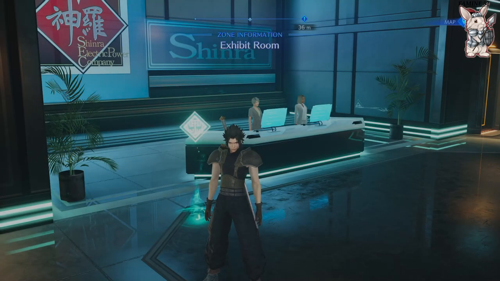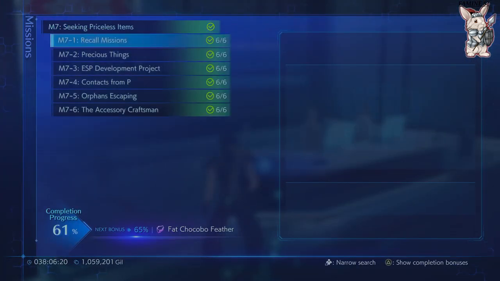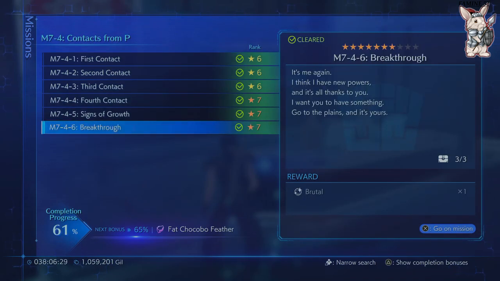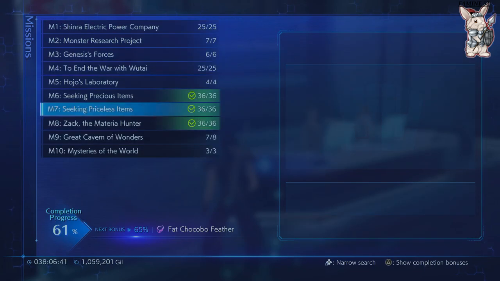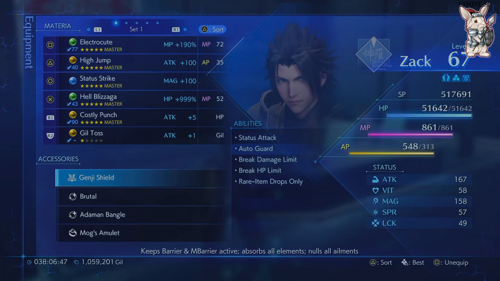Alright, welcome back, everyone. In the last mission, what missions did we take on? Oh yes, we finished the M7 missions, the Brutal during said missions. We also, right here at the end of 766, encountered the Magic Pot and got ourselves the Genji Shield, which acts as a barrier, imbarrier, elemental absorb, and a status ward. So that is very good indeed.